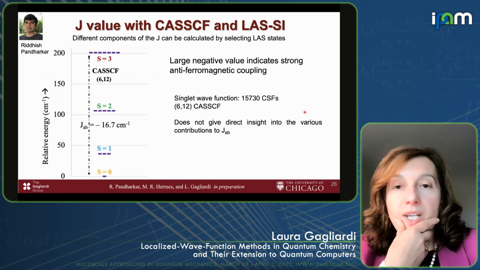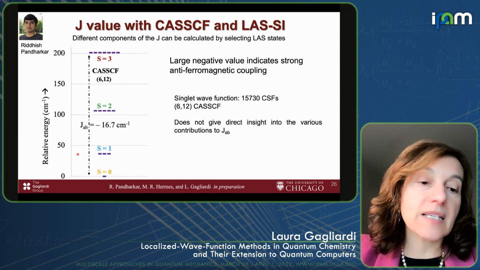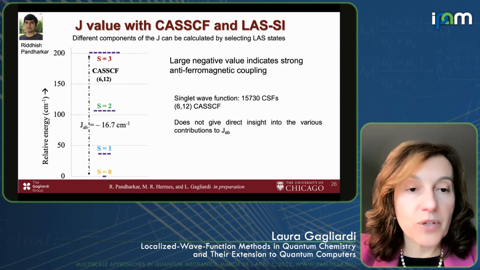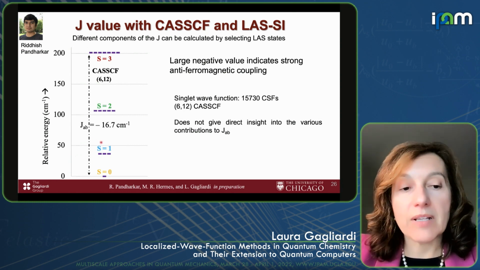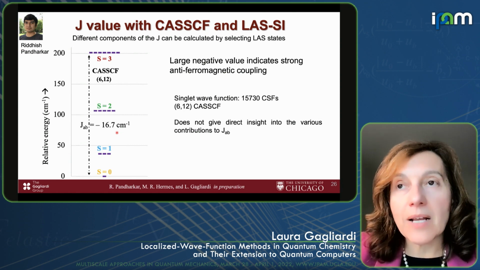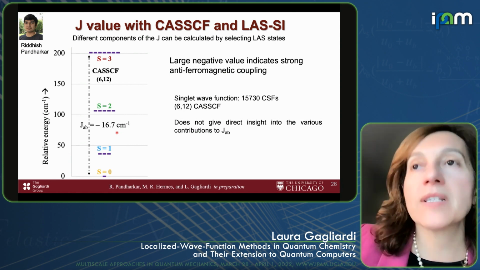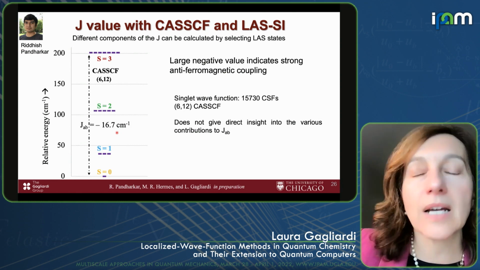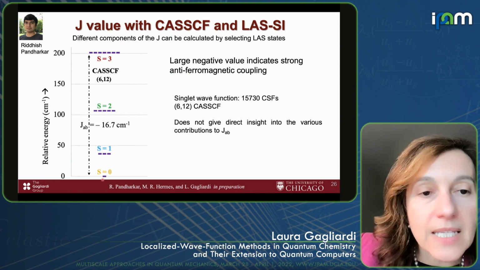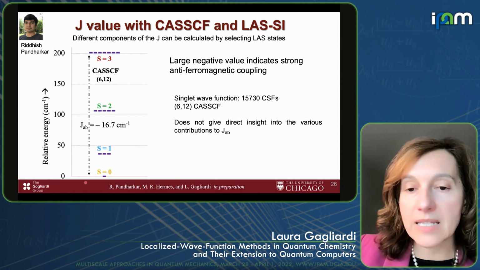And so let's see what one gets if one computes the LASSCF. So this is the LASSCF spin ladder and the J value that one obtains with this series of levels. And by the way, this value alone is not comparable directly to experiment, because one would have to do something on top of this wave function. So for example, perturbation theory or something else, and we'll talk about it later. But the idea here is that this is the CAS that we want to reproduce within the LAS framework.